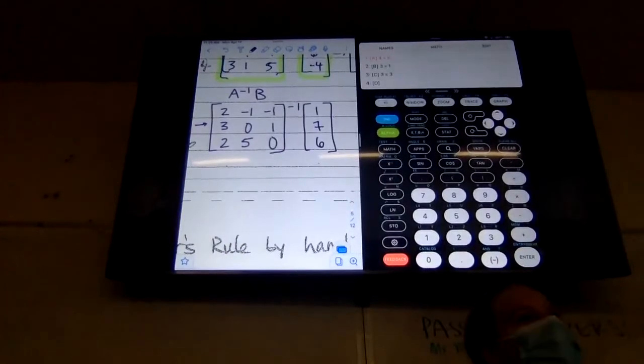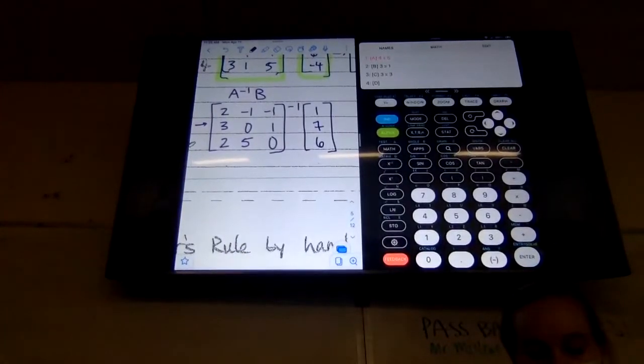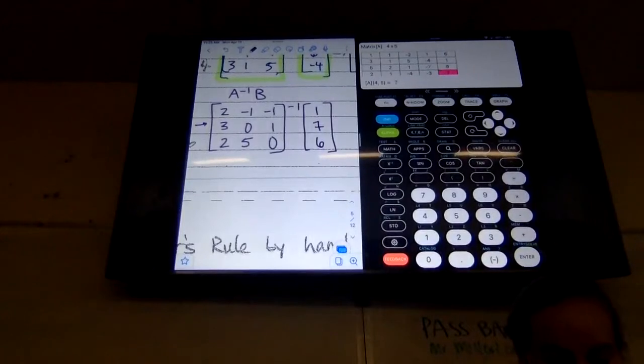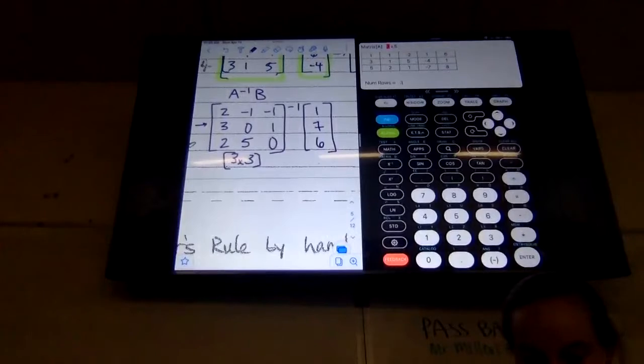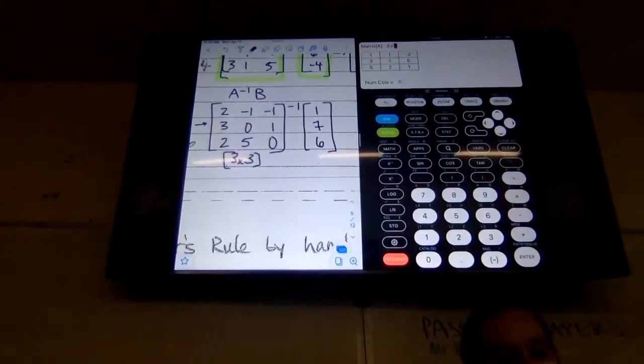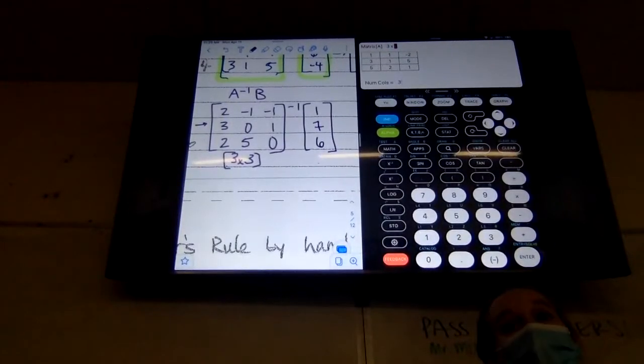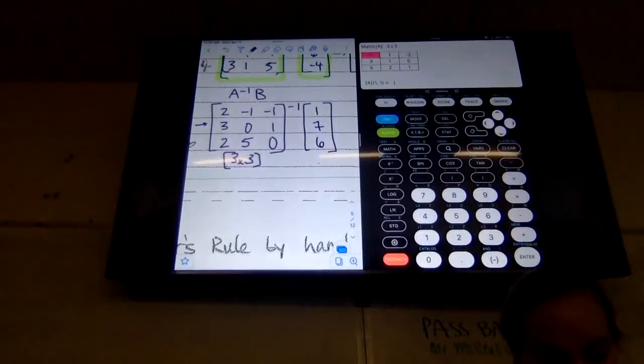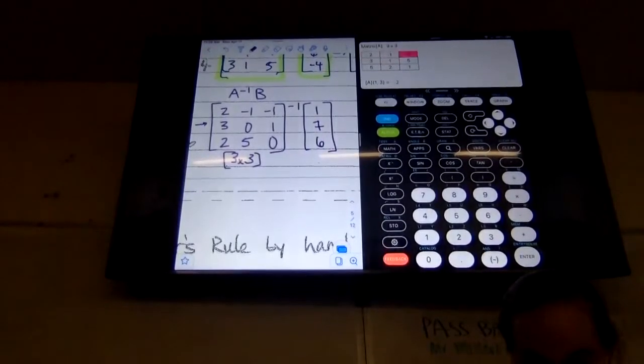And remember, maybe it's been a couple days since you've done matrices. We do second, x to the negative first to get you to your matrix spot. Scroll over to edit. And this A matrix is a 3 by 3 matrix. So I need to make sure I'm entering it into a 3 by 3 matrix. You can always not remember which matrix you're in, and then if you start trying to plug numbers in, you're like, I don't have enough spaces. Then you can go change your dimensions. So I'm going to do 2, -1, -1, 3, 0, 1, 2, 5, 0.